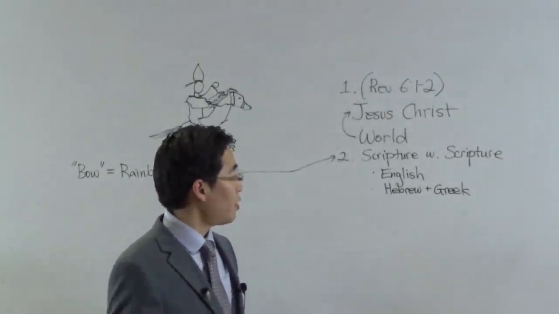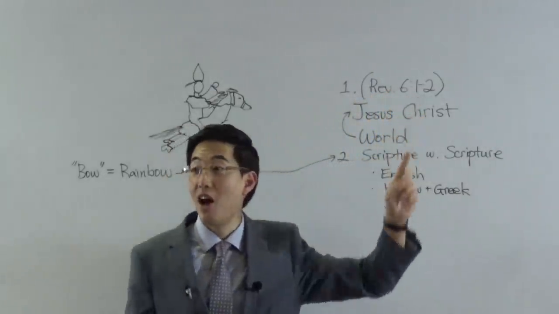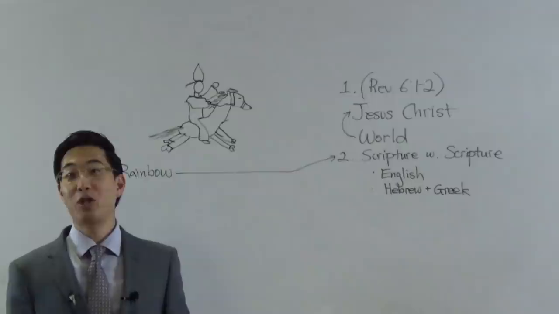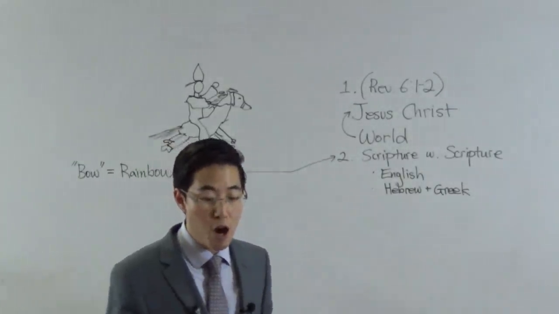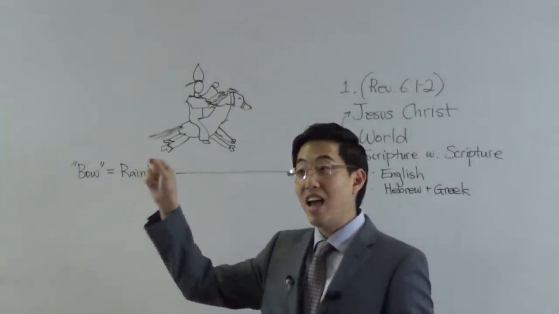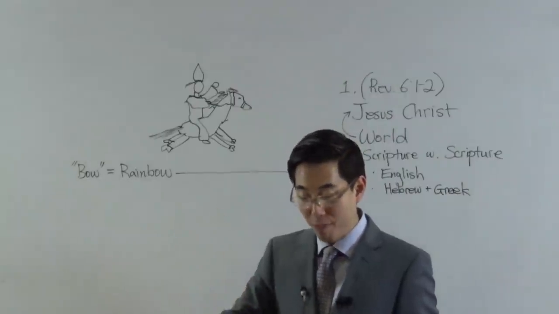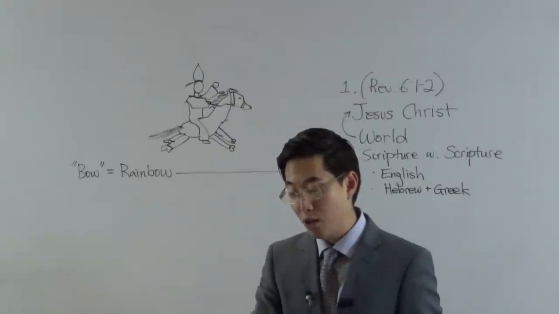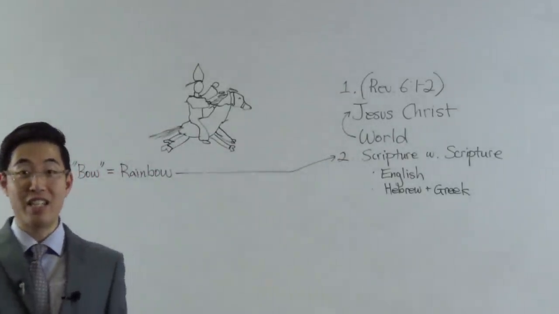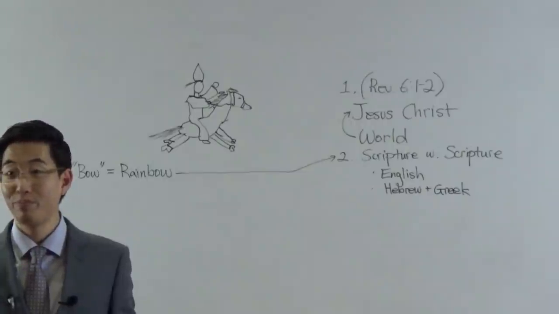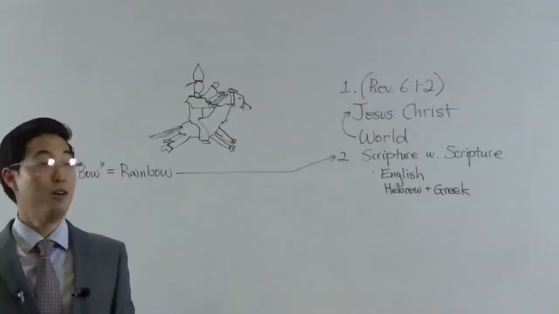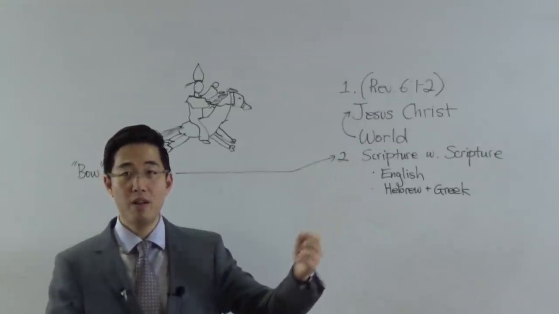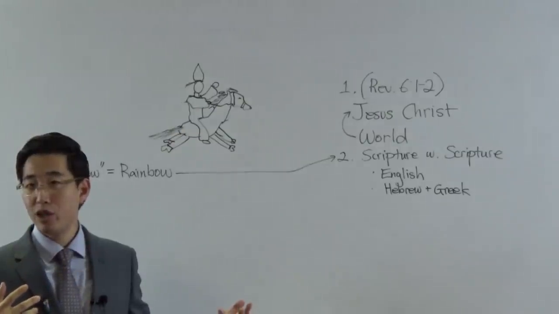Think about that for a moment. But, isn't it interesting that two chapters behind it, God does mention about the rainbow. So, it's something that you've got to give a possibility of. That it can be referring to a rainbow right here. Because the author never mentioned throughout his whole book, as well as the entire New Testament, there's no mention of a bow as a weapon. How about that? By the way, you want to play Greek? That Greek word, is not found anywhere. Not found anywhere, except Revelation 6. You want another interesting one right there? Let's play Hebrew. That word bow, at Genesis 9, I do set my bow on a cloud. That same Hebrew word is found at Genesis chapter 27, verse 3.